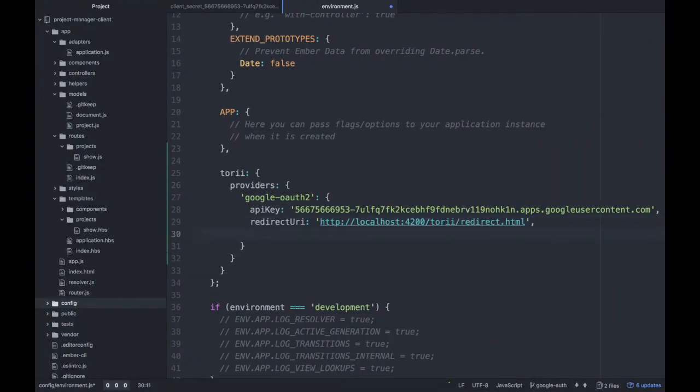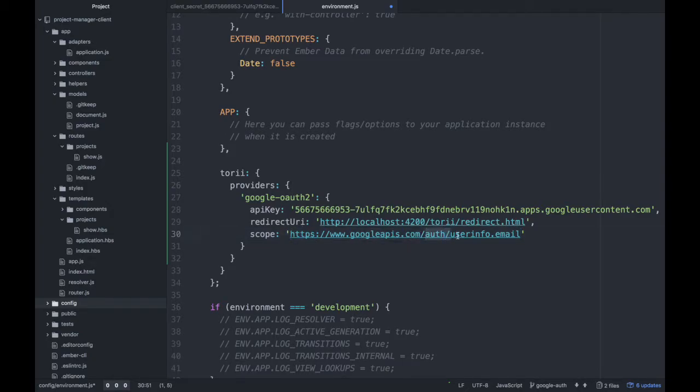Cool. And then we have a scope. So scope, again, is what Google public APIs do we want to access. So what permissions is the user going to grant. And for that, it kind of follows this format. If I want the person's email, it is this, googleapis.com. They'll all begin with this.